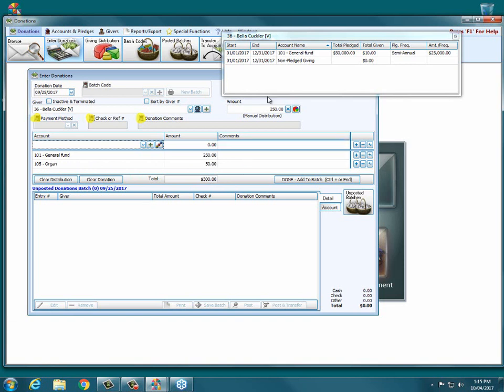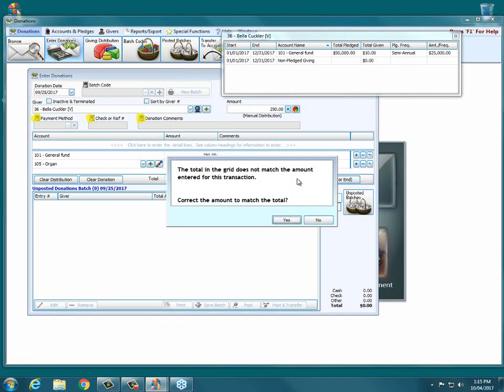Now that is different from the amount that I put up here at the top. And obviously we need those to match before we can add it to the batch below and continue on to the next person. So if I click the Done Add to Batch button, it's going to give me this little warning that says the total in the grid does not match the amount entered for the transaction.